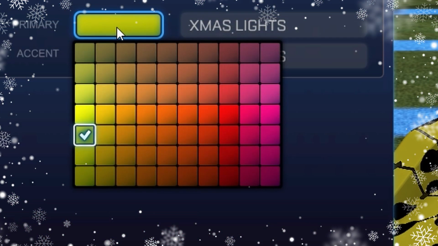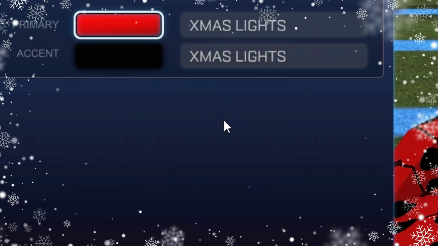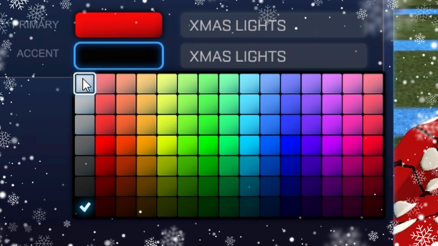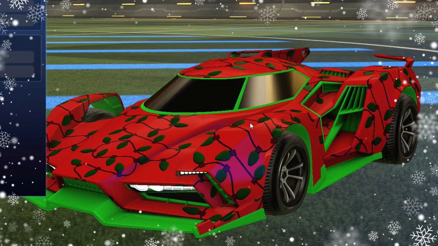For your orange side, you are going to want to do a bright red, so you're going to do 8 and 4 as we've been using previously. And then you're going to want to do a very bright green as well, so you're going to do 7 over and 4 down. So get that nice bright green with that red.